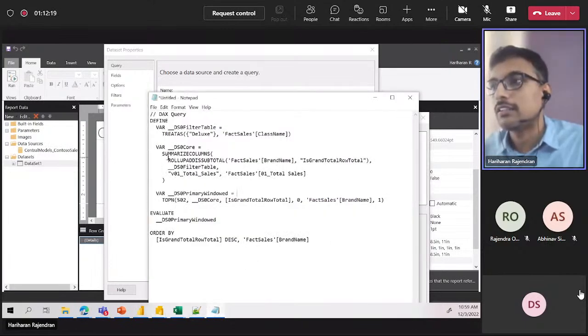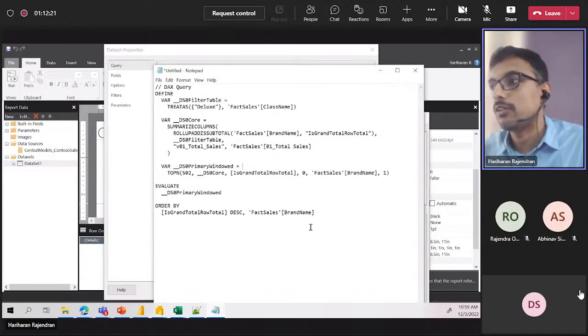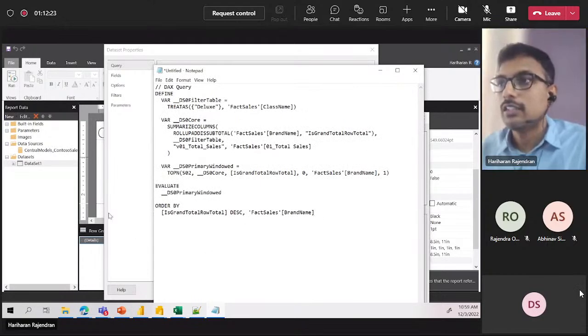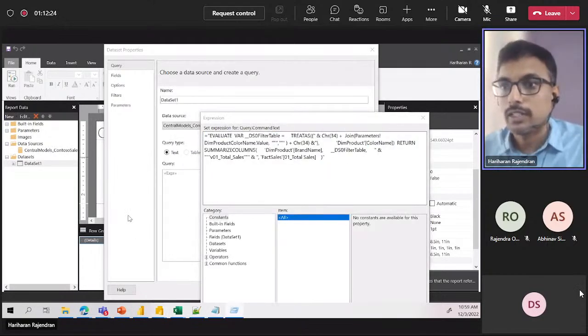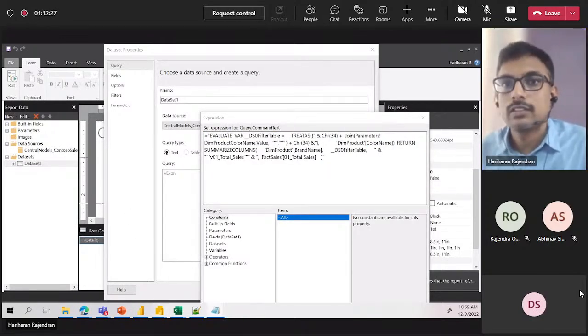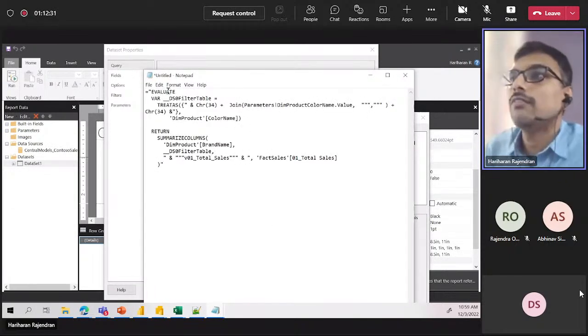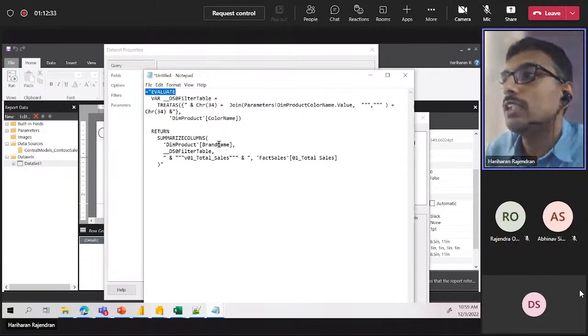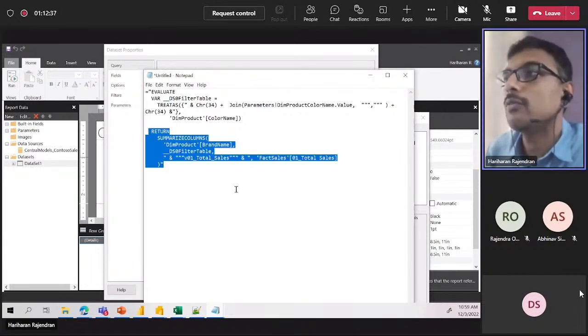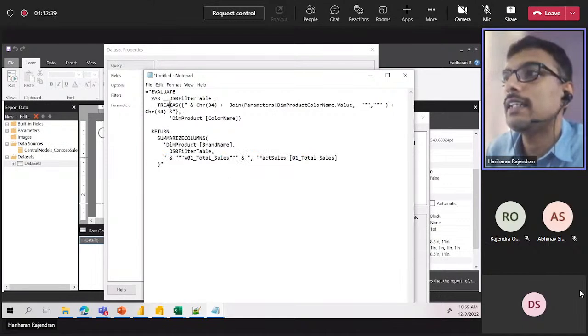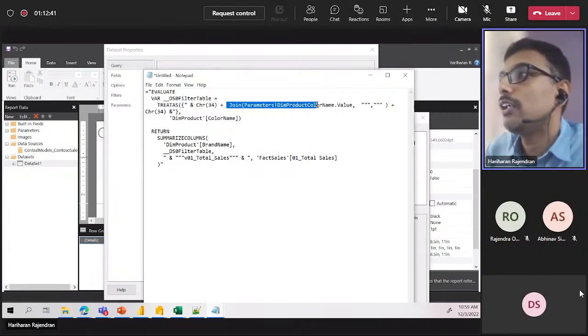Here there are rollup and all the summarize columns, which I'm not using. If I take another new notepad, you see here we have that evaluate function, and then you have the brand name wise total sales. So this is the same, but what we did in the tree test was a hard coded value.